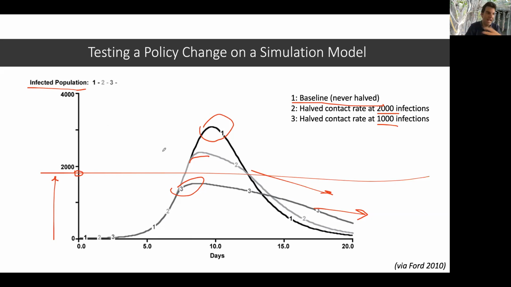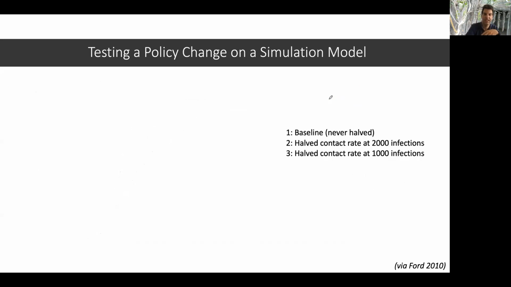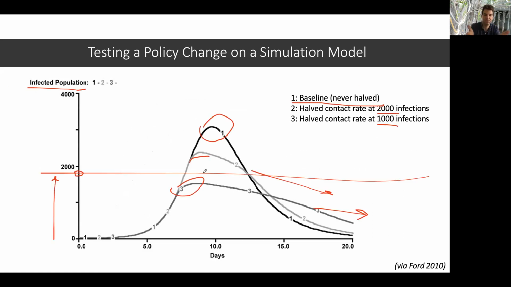So in the end, you're not changing much the number of infections, so the affected population doesn't actually change that much from quarantine policy to quarantine policy, unless you quarantine real early. You've got to be like New Zealand and quarantine immediately in order to make a difference on how many people are affected by the disease. Otherwise, you're not really changing how many people are affected by the disease. You're just stretching out the infections so that when you do get an infection, it is more likely that there will be people available to help service that infection and get people through it. So this is one of the things we can experiment with.